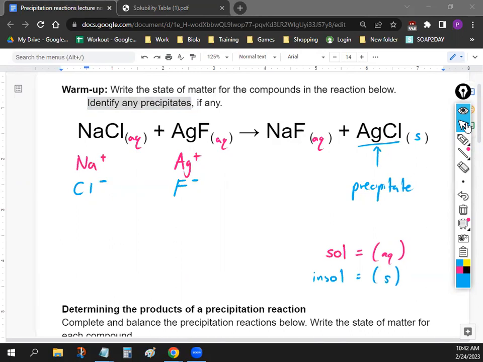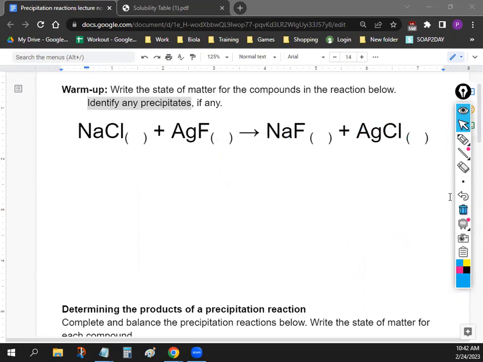All right, so that's what we've been doing up until this point. And what we're going to do now is, like I said earlier, it's going to become a little bit trickier because I'm not going to be giving you guys this backside anymore. You're going to have to figure out if it's AQ or S, and you need to finish writing the entire equation on your own. So things are going to get a little bit trickier, but I'm going to give you guys some tips to make it a little bit easier for you, okay?